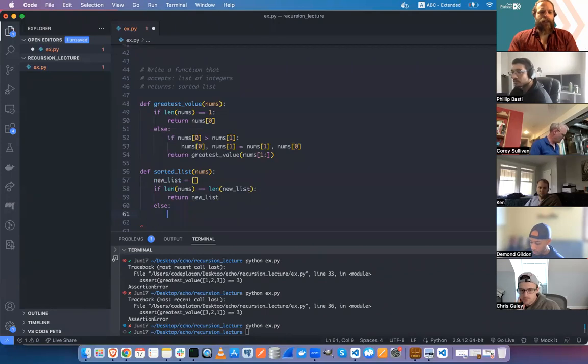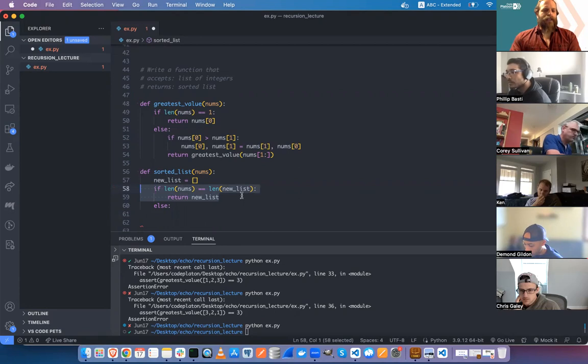So what do we know, without worrying about the logic, what are some things we know about the recursive case? What is it going to have to do? Reduce the amount of elements in the list. Or in nums, basically, like decrement. Okay. So how do we satisfy our base case? We have to build a new list until it equals the same length as the original. So in this case, we are kind of breaking this down, making it smaller.